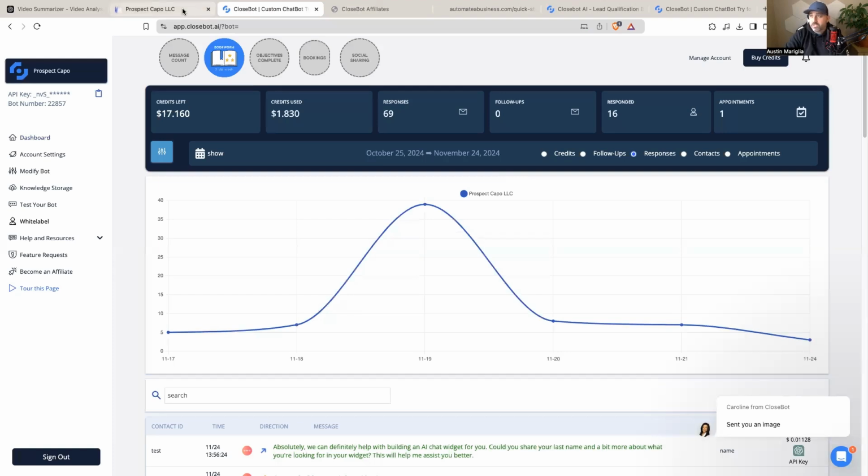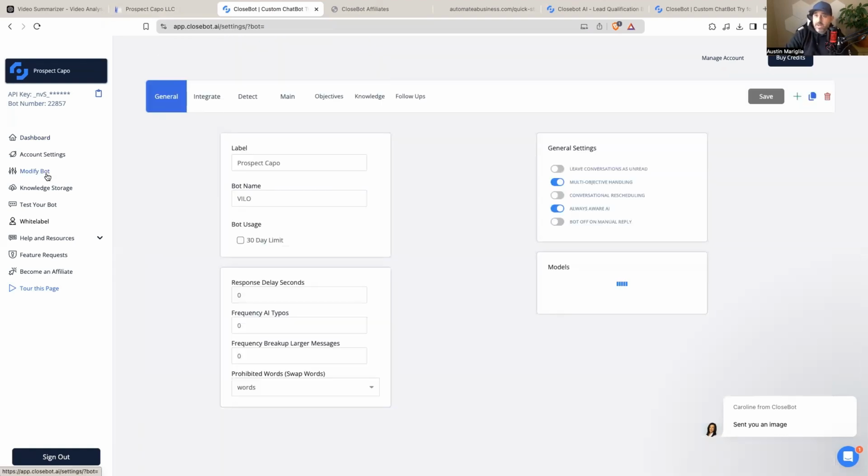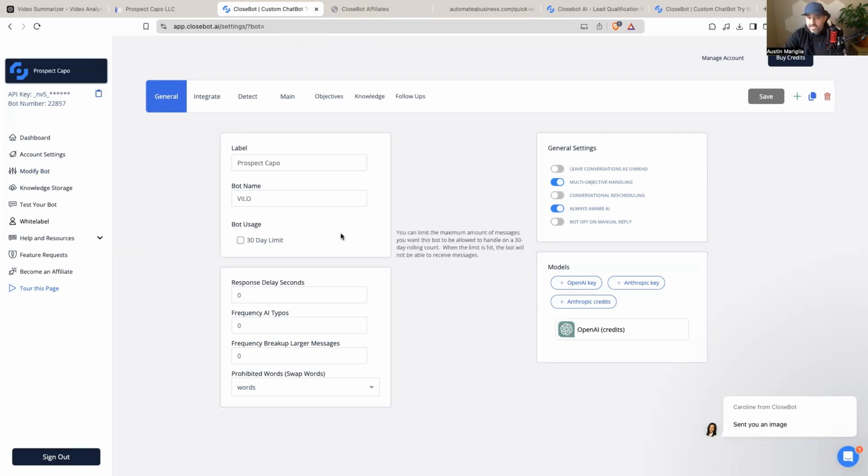So make sure you're logged in, and then go back over to your Closebot tab. And what you're going to do is hit modify bot. Now, I'm going to show you how to set this up for an AI powered chat widget. I'll also show you how to get it to respond to text messages or missed calls and all of that. That all has to be done within the workflows. But right now I'm going to show you how I get it set up to have an AI powered chat widget. And like I said, I'll go through some of the HighLevel stuff for some of the other options.